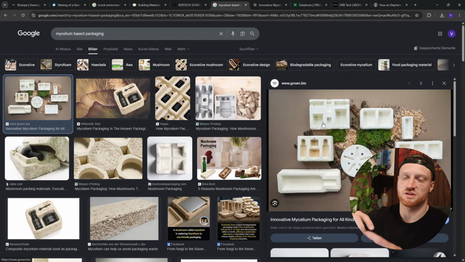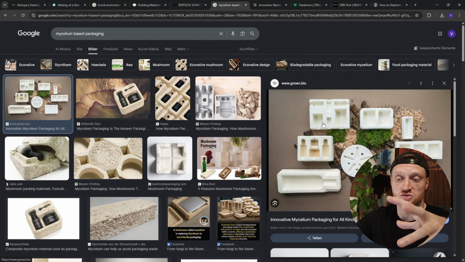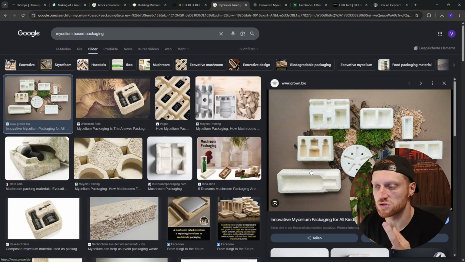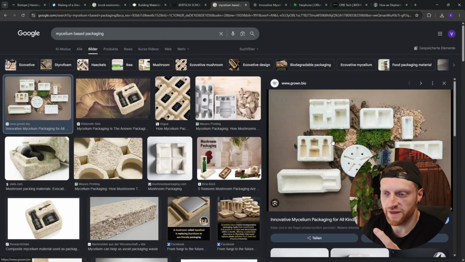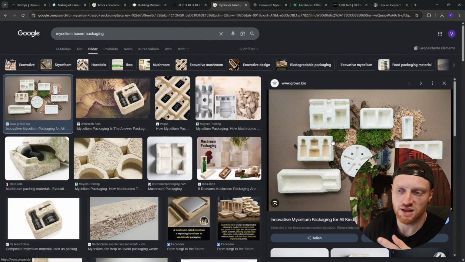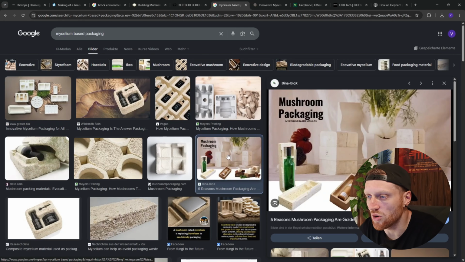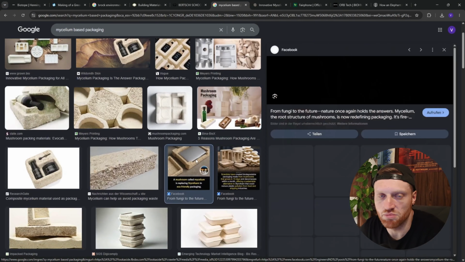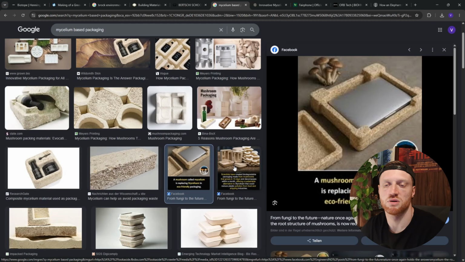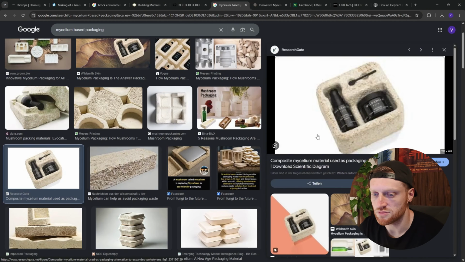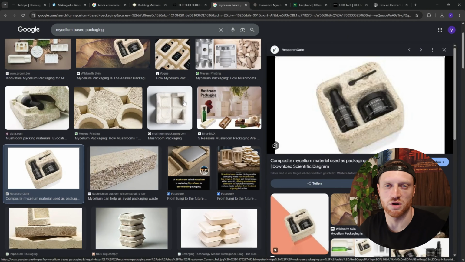So what they do is they have this raw material, if you will, and they put it into a mold, and then under the right circumstances, it starts to grow into this more solidified thing that holds and binds together, and then it gets the shape of the mold. And it has also been used already in a big variety of different projects. I've seen it for cosmetics. I worked on a project where it was used for a remote.